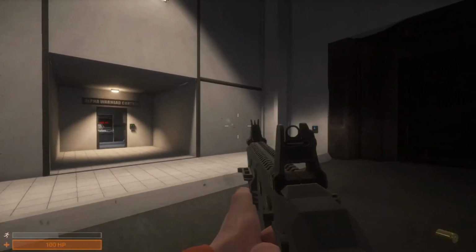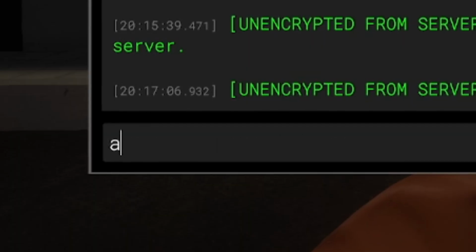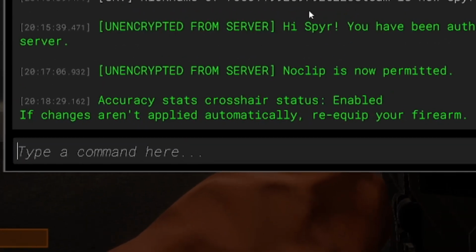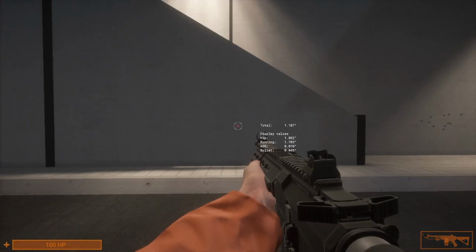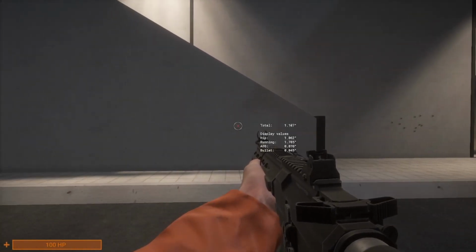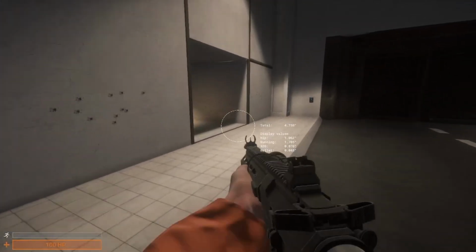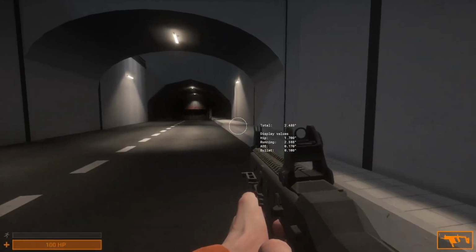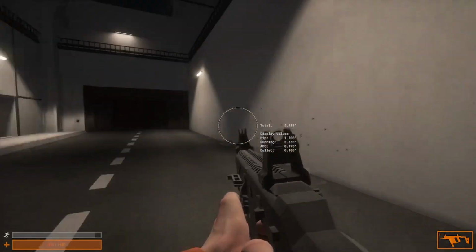However, we can take this system a step further. If you type accuracy stats into the console, you will get this message, which will give you this. Now this is a very powerful tool, and it will replace your crosshair, but of course not your laser sights, as they are separate. It will more accurately show and display the accuracy of your weapon.